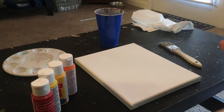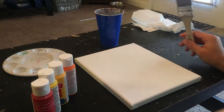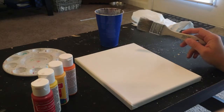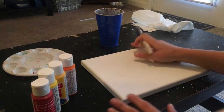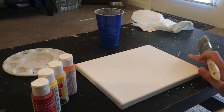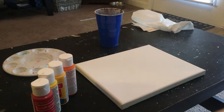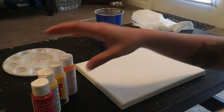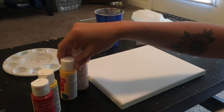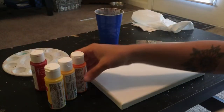We have our paints and our canvas and our brush again. And since this is going to be a little bit more of an outdoorsy kind of canvas that we're gonna paint this time, I'm thinking of doing more of a sunset kind of color scheme. So for that, you wanna do more orange and yellow, and maybe a little bit of red, so we're gonna see how it comes out.